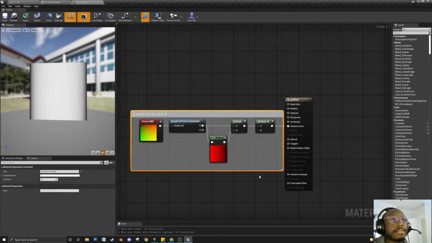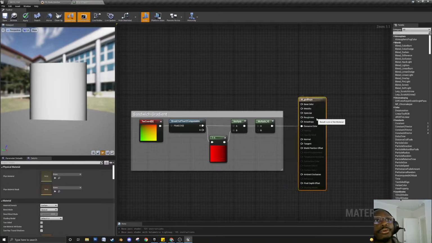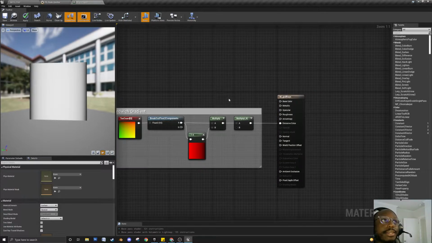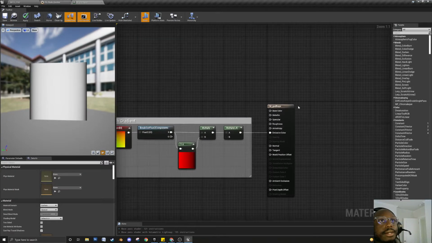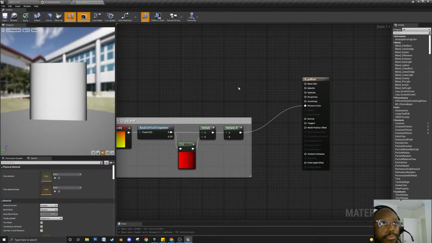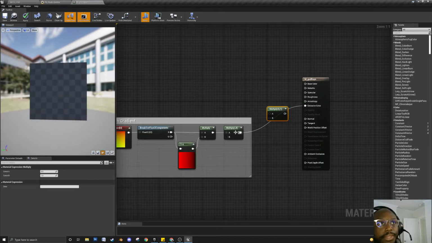Gradient. So yeah, the reason we want this is because we're looking for that God ray thing, right? If you look at the way lights shine out, they have very soft edges to them. So we're trying to fool the eye into thinking that these are soft flashes of light. So we're going to save this, and we're going to try to do multiply here.